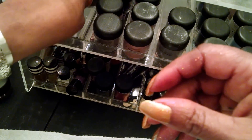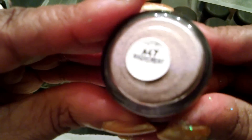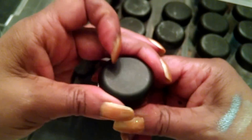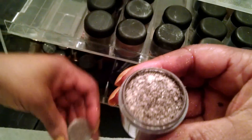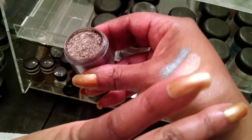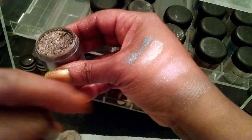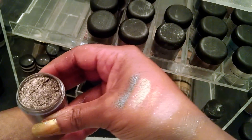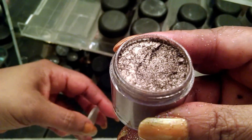This is like an all-over kind of a green glow. Now this one is Mauve — Mauve Movement or something like that. It's kind of like a mauve-y brown type of color. Oh, so cute! Look at that. This is a really nice eyeshadow, or you can mix it to make a nice lip tint. It makes such a beautiful eyeshadow, and it has little sparkles in it as well.